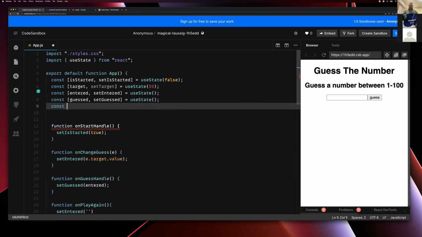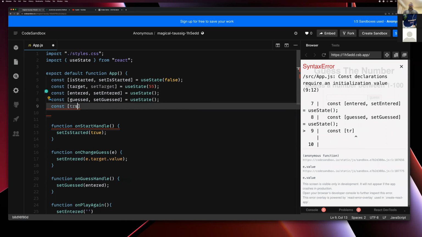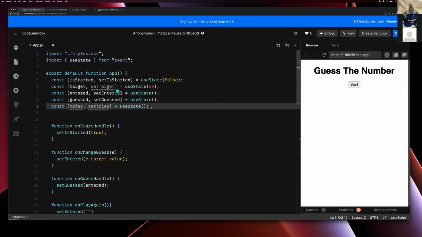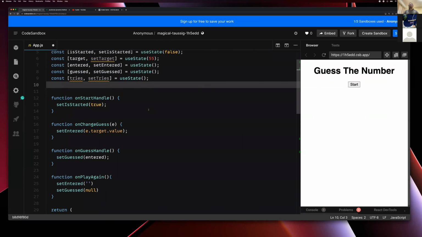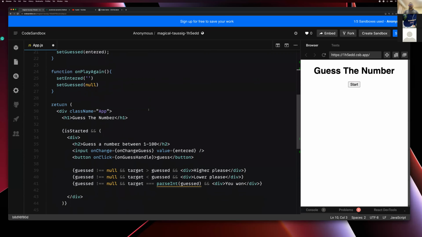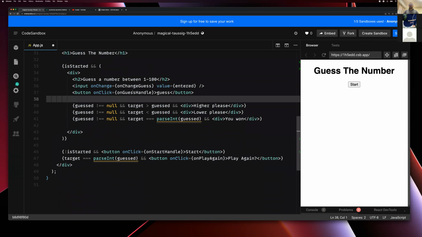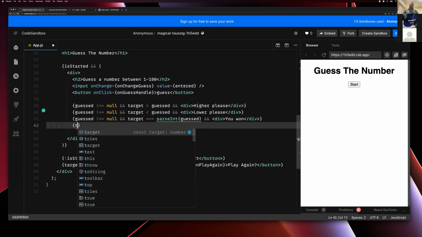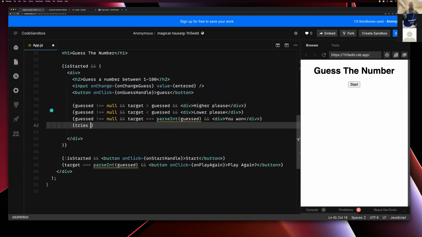We can say tries. Set tries equal to useState. And then what we can do is, if tries are not equal to null.